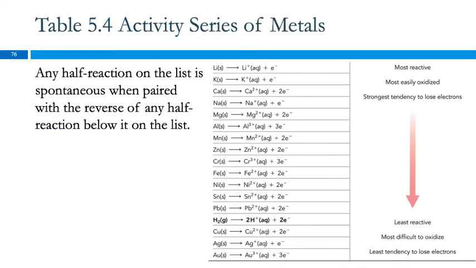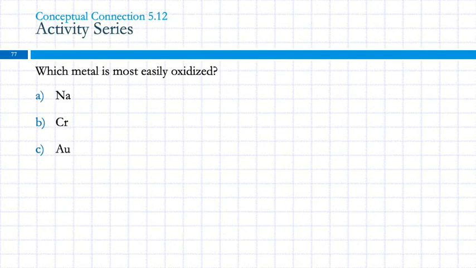So here we go on the list. There's sodium, there's chromium, and gold's way down there. I know. Gold is just dense. He's shiny, but he's really dense. So we see that sodium is the most easily oxidized. So if we put sodium with chromium ions, a reaction would occur. If we put sodium ions with chromium atoms, nothing's going to happen. Because a sodium ion has the charge, he's got the girl, he's not giving it up. He doesn't have to.